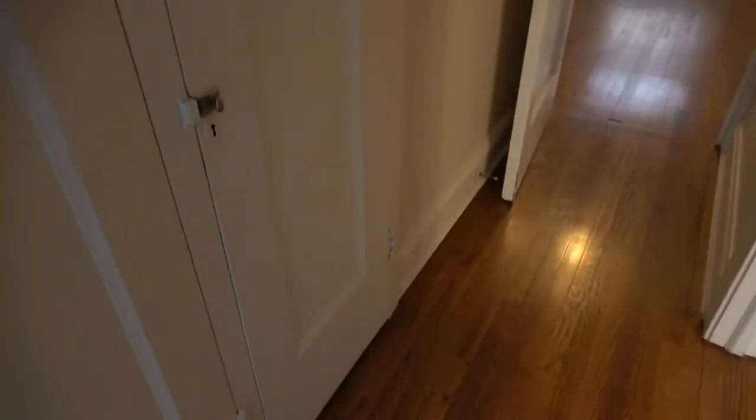Okay. If I open up the closet, oops, it gets a little dark, but you can see you have, oh come on now. I guess it doesn't like the change in light. There we go, zoom on in. And the hanging bar, shelf above, and then you have some shelves to the right. In total, this is probably about 6 to 8 feet wide and about 2 feet deep. So it's a good sized closet. And there's the door to the shelves.